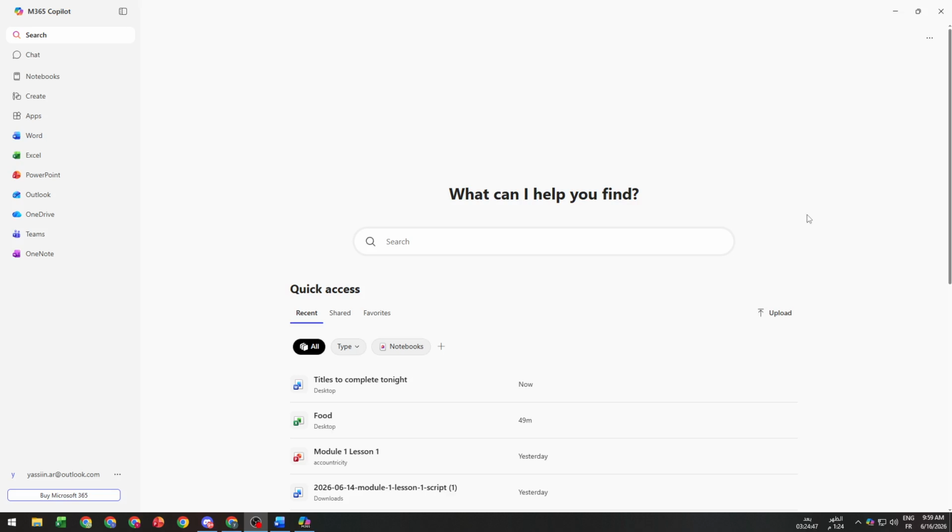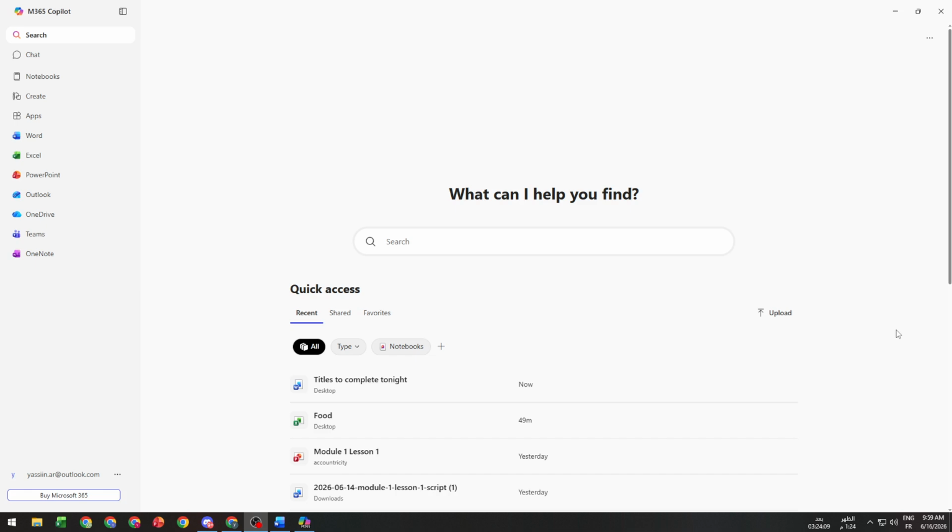In today's tutorial, guys, I'm going to show you how to use Copilot in PowerPoint. Microsoft Copilot in PowerPoint helps you a lot by creating presentations faster and generating slides for you, designing layout, summarizing content, and improving existing presentations if you do have some. So literally, instead of building every slide manually from scratch, you can describe what you need and let Copilot do much of the work for you.